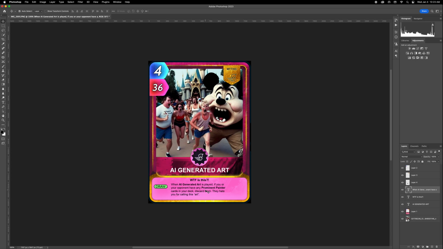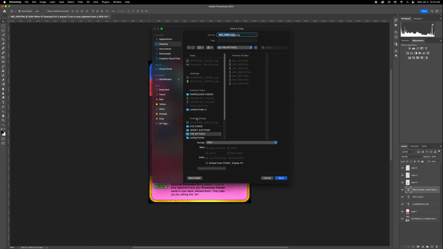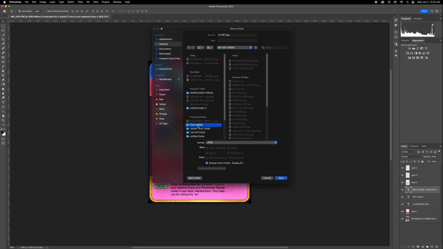And then that's it. It's done. That's all you had to do. And then all you do from here is the very last step, which is just save it to your hard drive. And that's just file, image, copy, and then save it to your hard drive. And that's it. You're done.